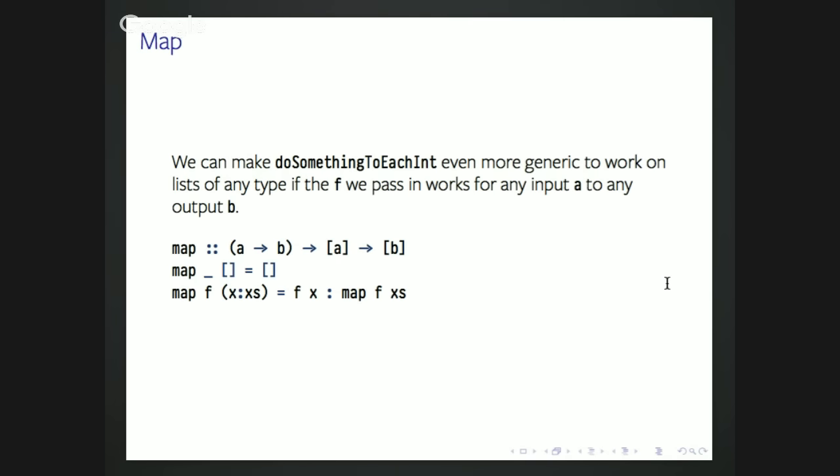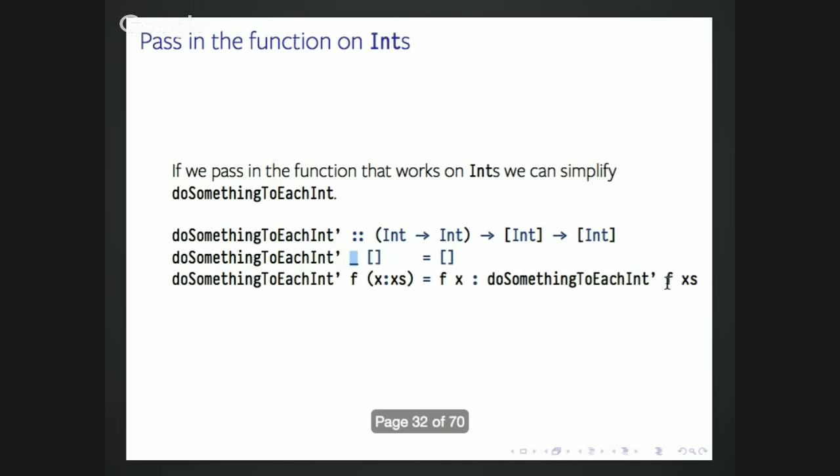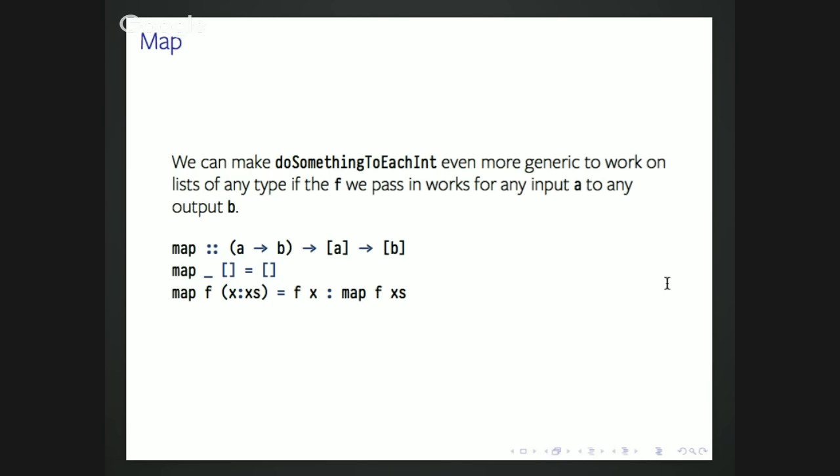So it turns out that we can make this even more generic. The prior one was on list functions that go from int to int on lists of int. So that was a lot of int. The general function is called map. Map is a function that takes a function that goes from A to B and a list of A's and returns to you a list of B's. So it's exactly the same as before, but it's polymorphic. It doesn't actually require that you have a list of integers, or that you take in a list of a certain type and return a list of the same type. That's not required for map.